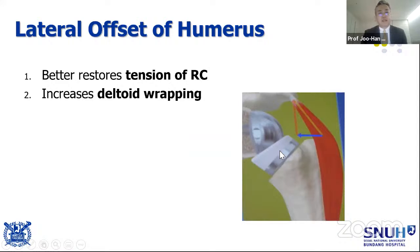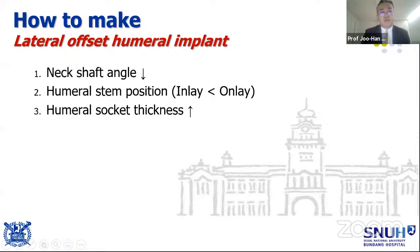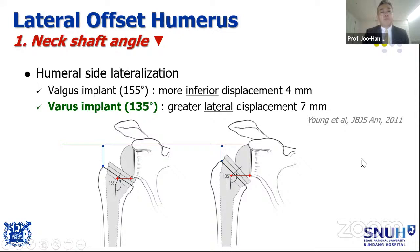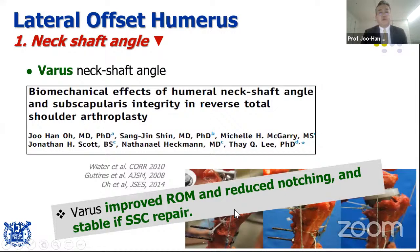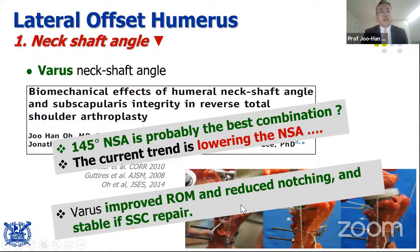With this kind of lateral humeral offset, we can probably restore the reverse cuff tensioning or increase deltoid wrapping in several ways. Number one, a varus implant. Instead of 155, we can put in 135. This causes more lateral displacement of the center of rotation. Several papers say that a varus neck shaft angle reduces notching and increases range of motion. But we don't know which neck shaft angle is the best. But as we said before, the current trend is lowering the neck shaft angle.